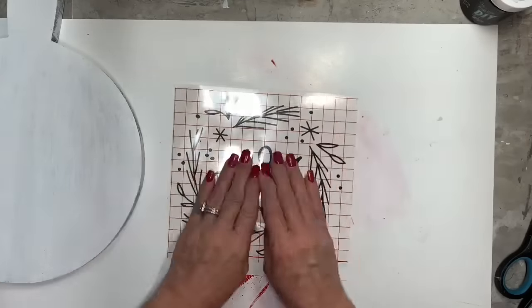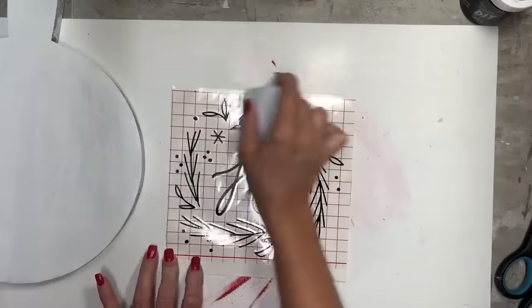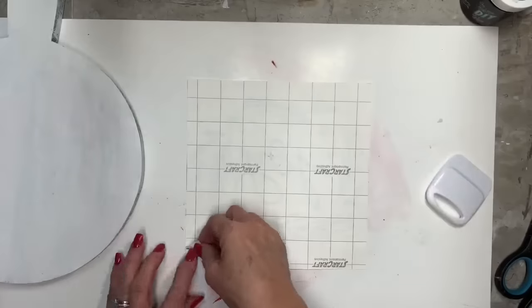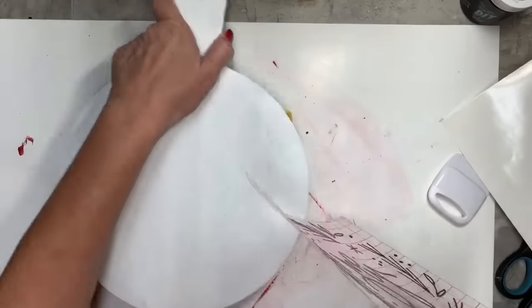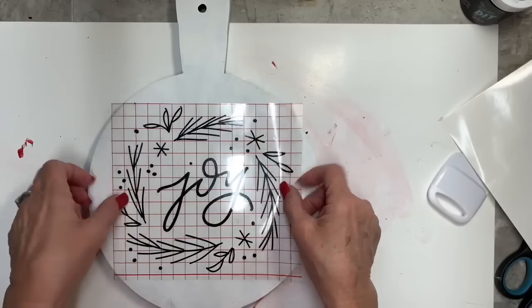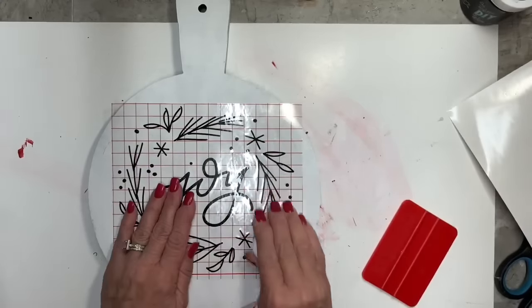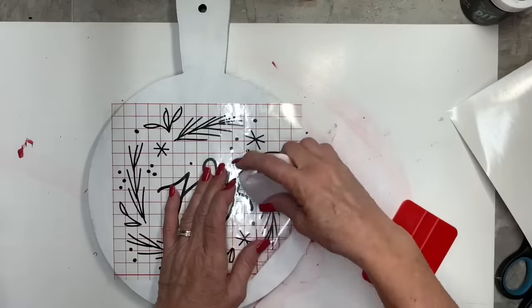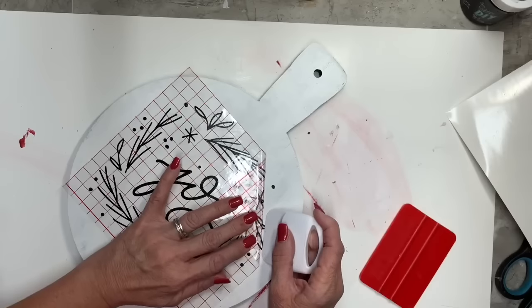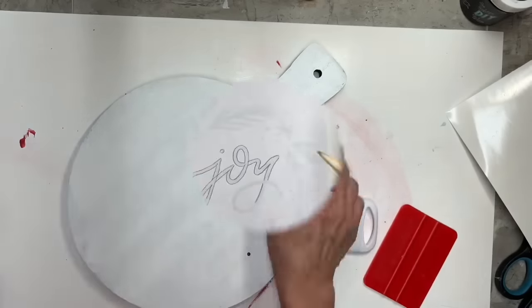I had a great idea to make a decal with my Cricut from Cricut Design Space. It was really easy to cut and weed. I'm using Frisco transfer tape — the more sticky adhesive one — and I'm having buyer's regret because I didn't realize that's what I was buying. I could not get it to stick to this surface at all, so I just ripped it all off and stuck it back on the sheet. We're going old school — I'm going to trace it.